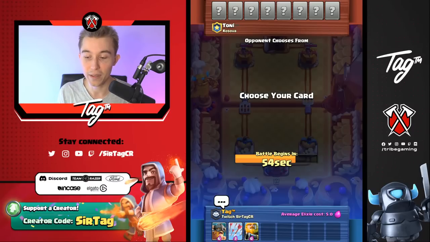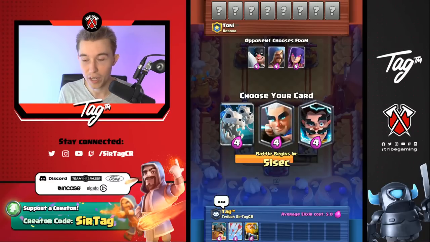Also Royal Giant, Electro Giant. Those are the two cards that you want to pick in almost every situation. When I picked Hog Rider and I didn't have Royal Giant, I freaking lost. So don't be me. Don't be stupid.